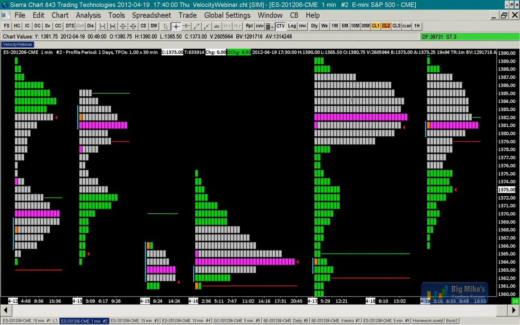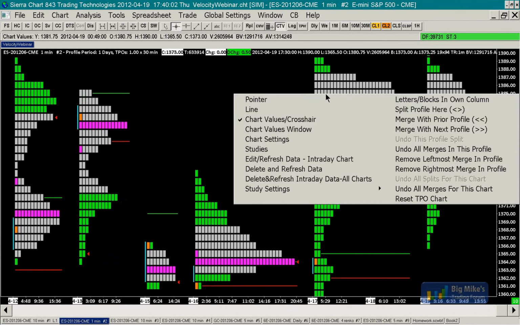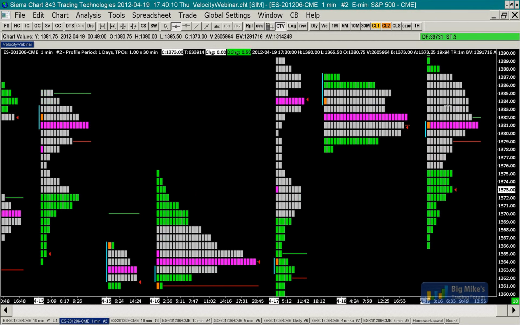I can do splitting. I can just click on a particular block, and the time that block represents will be split. So now this profile has been split in 2. When doing splitting, though, you probably want to use letters rather than blocks, so you have an idea of what sub-period you're splitting from.